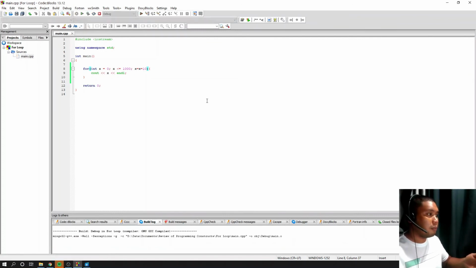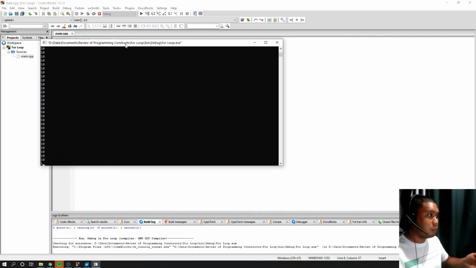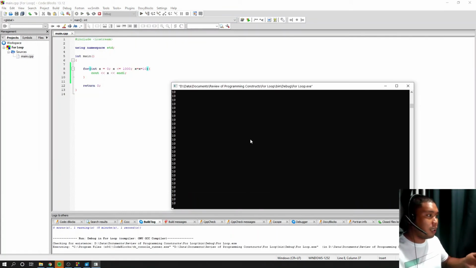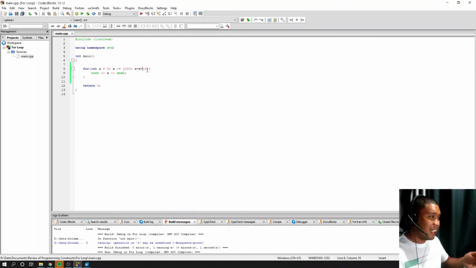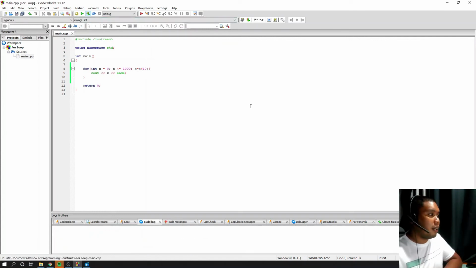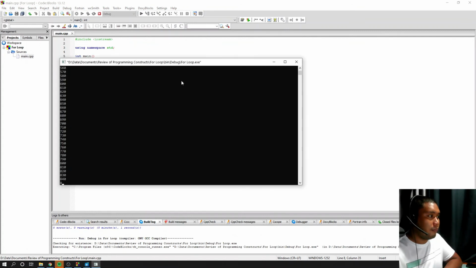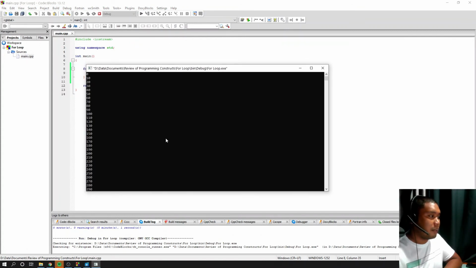You can manipulate the loop by just using, okay, sorry for that, we have a wrong one. X is equal to x plus 10. Okay, run. You can have that one also.